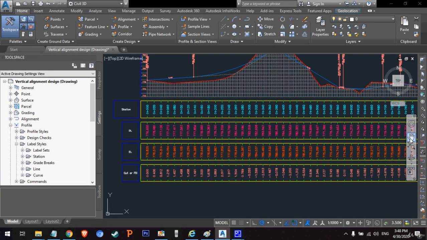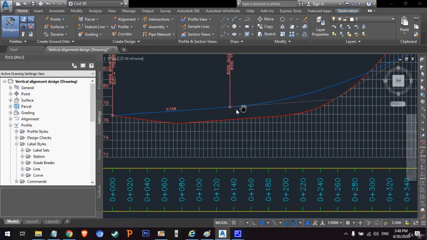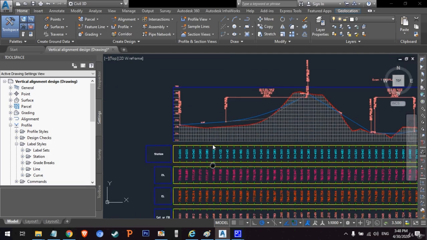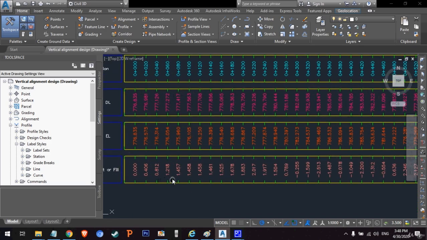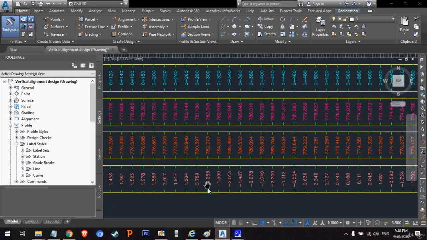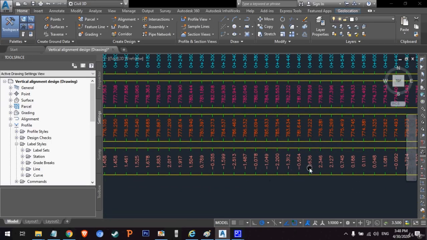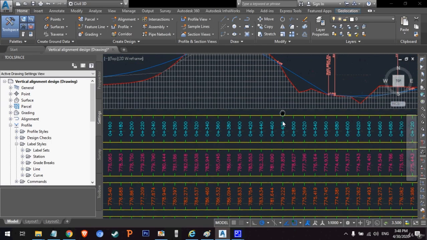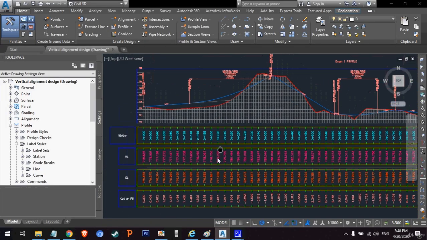So how could you tell if it's right or wrong? As you can see here, we have fill area. This is fill, we are making no cut. So as you can see, the numbers are positive. Okay, until we get here. When we get here, the number is negative, which means that we need to find cut, and yes, here we got cut. Alright, so all of this area is cut until reaching this one. Let's see, yes, here we have fill, the beginning of the fill. So we've made it correct.